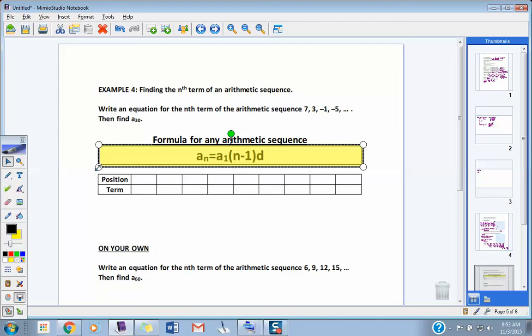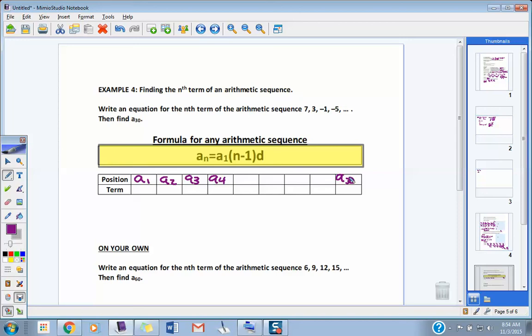But guys, finding the nth term of an arithmetic sequence. It says write an equation for the nth term of an arithmetic sequence given to you as 7, 3, -1, -5, and then find a of 30. We want to find the 30th term in this sequence. I don't want to list out 30 terms because we can use some things that are here first. I'm going to talk about my position value. I'm going to call this A1, A2, A3, A4. I'm going to skip some values all the way up here, and then come clear over here and write down A of, what term do we want to find? 30th. I want to know what the 30th number in line is going to be.